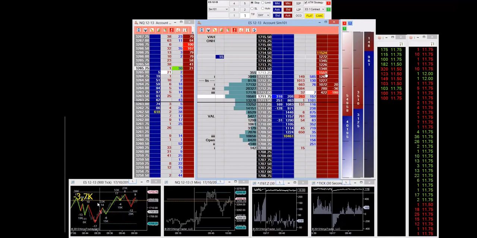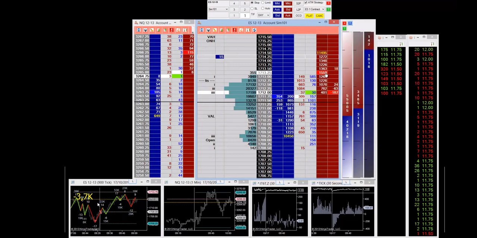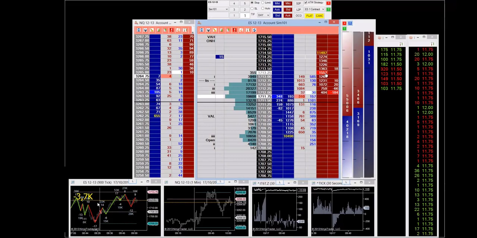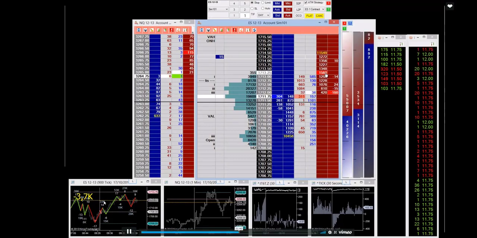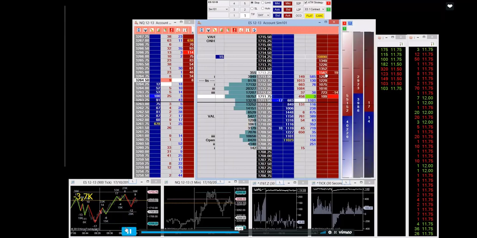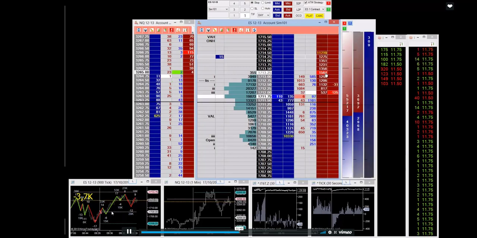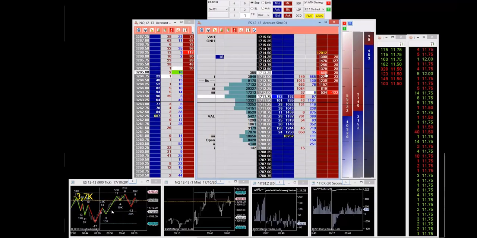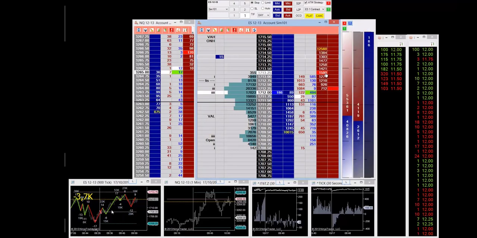If there's 1,000 or 1,500 contracts in front of me at a price, I'm actually not going to put a stop loss order there, but I'm just going to hover my mouse over the flatten button. And if we get to that price and we trade 300-400, but there's still 1,000 contracts left, I'm going to stay in. I'm not going to exit while there's 1,000 contracts in front of me. And then I'm going to let that play out. And you'll be amazed how many times you will get to your stop. You will see a whole bunch of contracts trade, but you'll see that there's more and more limit orders coming in at your stop.